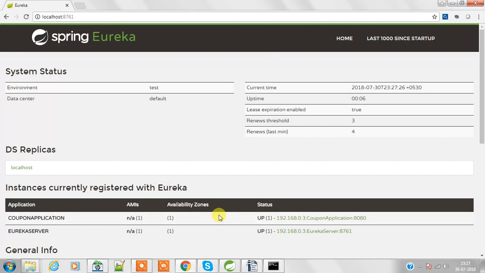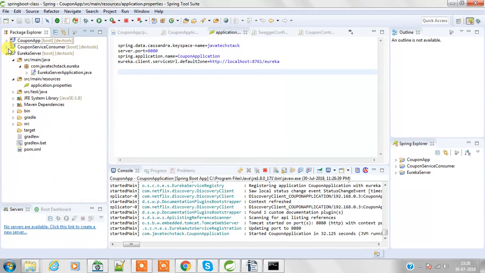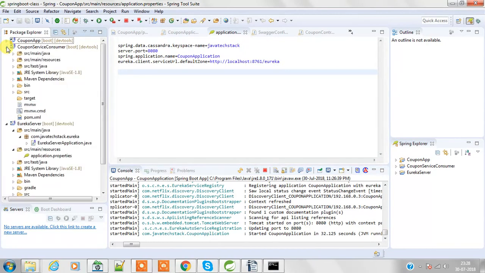Even if you want to work with discovery, we have to add one more microservice, that is our coupon consumer service, to this Eureka. So we have to provide the same configuration in this as well. In pom.xml file, we have to add these two dependencies.